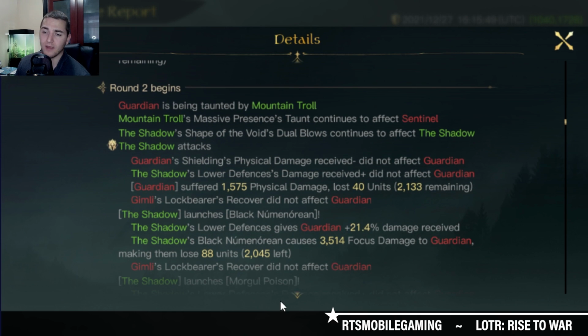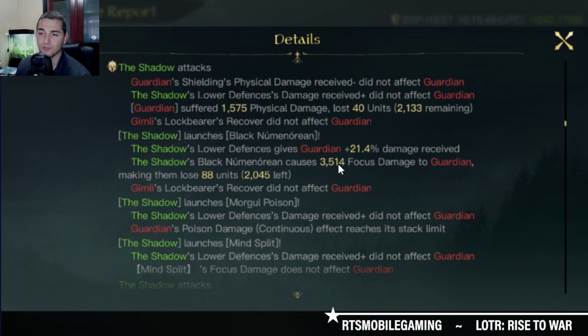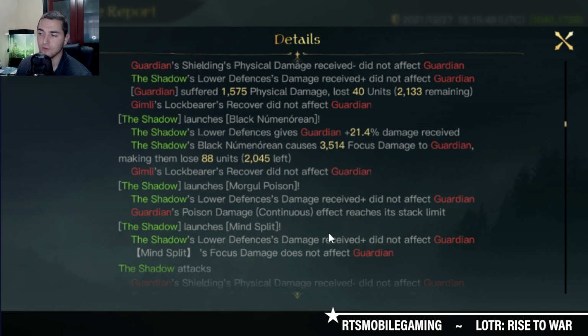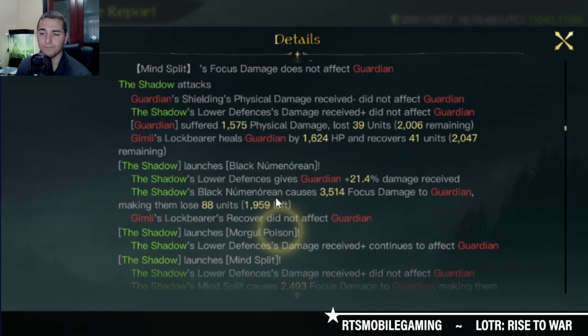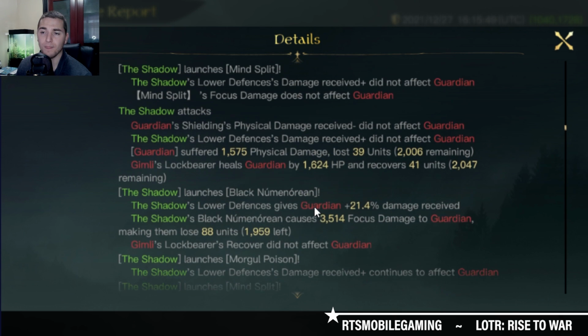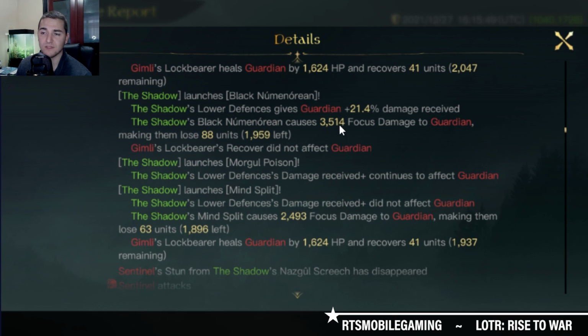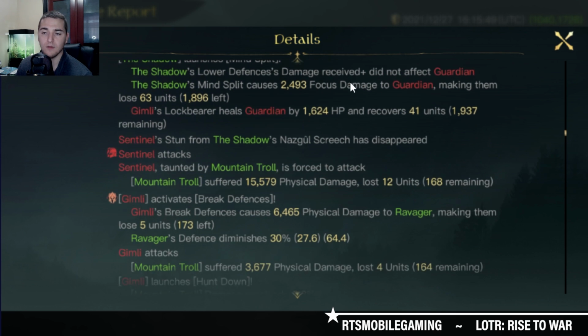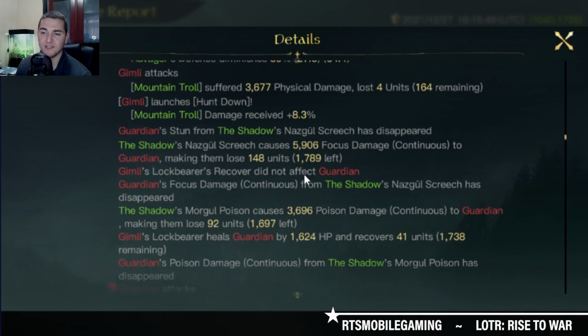Into round 2, okay? The Shadow is getting dual attacks here, so he is getting 2 chances to proc Mind Split in each round, in the first 4 rounds. Okay, in round 2, the Shadow has dealt a total of 22,273 damage, of which, how much is Mind Split? Let's take a look. Here's a Mind Split proc for 2493. We got 2493 in there hot. It did not proc off the first attack. It did proc off the second. Now it's definitely a little bit less damage than the Black Numenorian, because of the lower defenses proc from the Shadow. Did it proc again? That's the question. I do not see it procking again.